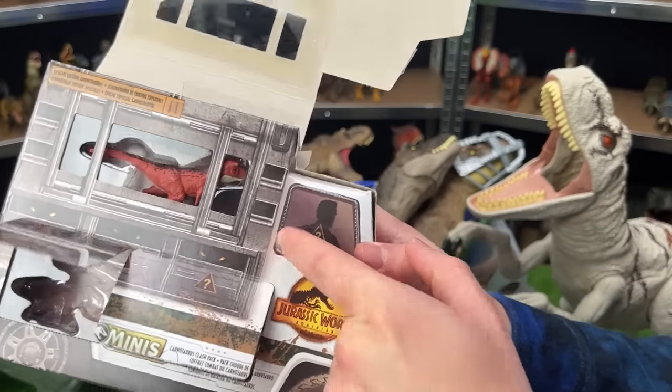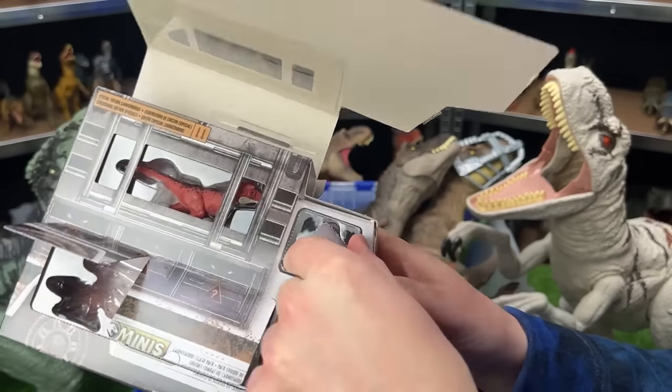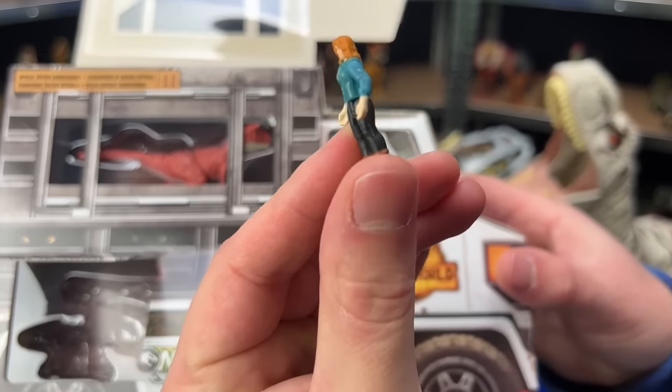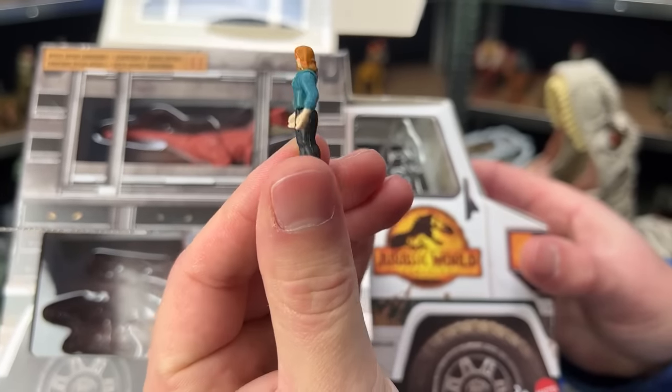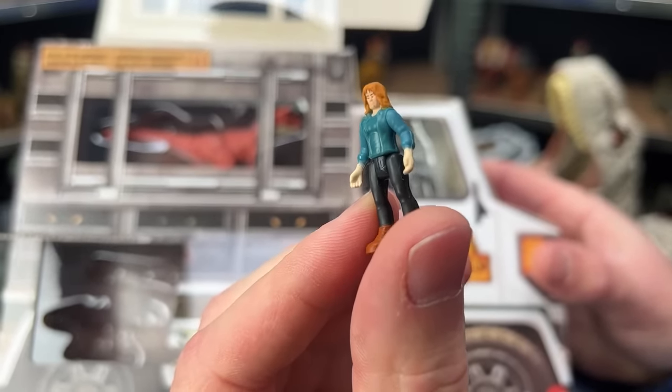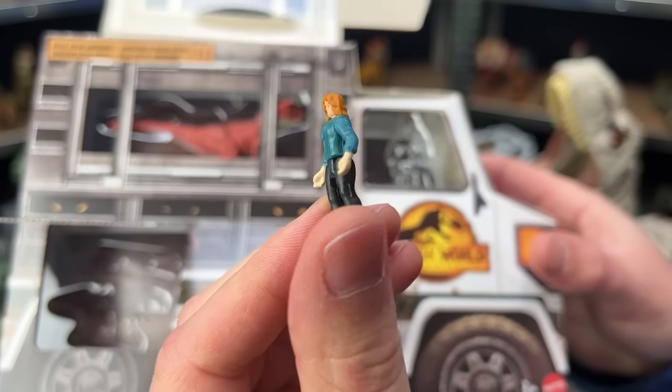Over here is another door. I believe that this one contains a human. All right, so here is Claire, a minifigure. It's fairly detailed for how small it is. You can actually see, can't see it on camera, but she does have a face. They colored that in, so that's pretty cool.